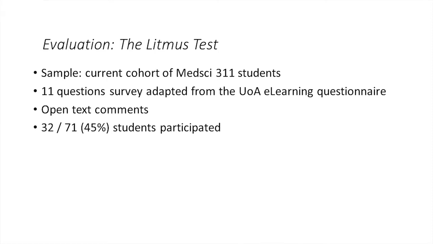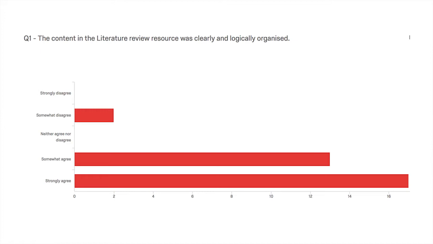There were 11 questions and 2 texts, and without a promise of pizza or anything, or an iPod, they don't exist anymore, we had 45% of the students voluntarily participate and give time and feedback. And one of the things that was really worrying me was, is it logically organized? Was it in a way that really suited their learning? And the message from this is that yes, most of them agreed, and also that you can't please everybody. There were 2 students who did not agree with the logical sequence of information, but such is life.